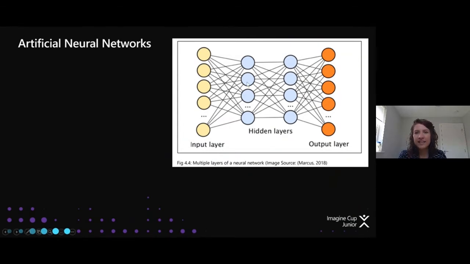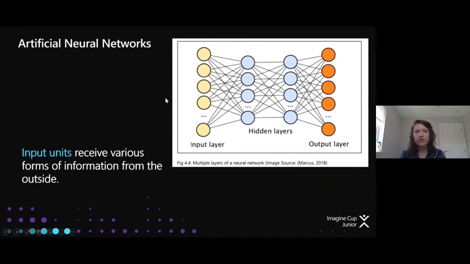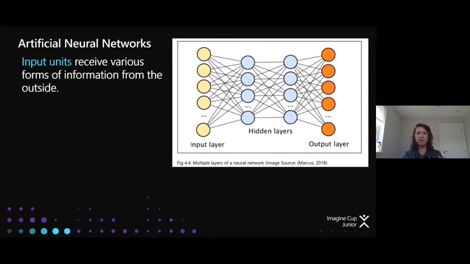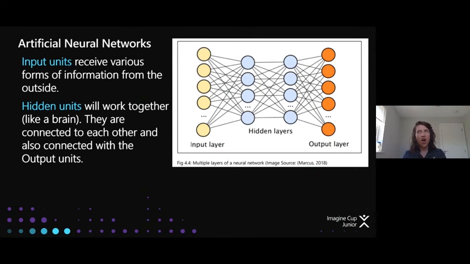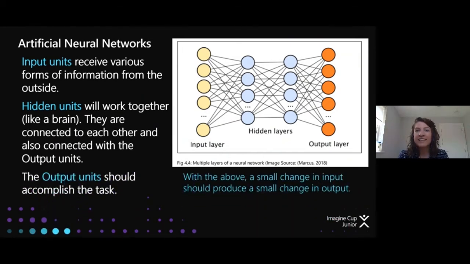And when it links with this hidden layer, these might actually be weighted enough or reach that threshold we talked about with the brain to pass on to this layer, and eventually we'll have an output at the end. Remember, the input units take information from the outside, which is exactly what we talk about from a computer programming perspective as well. The hidden layers are kind of like the way our brain is working, with all those connections we talked about with the neurons. So they're able to connect and fire messages across to each other.